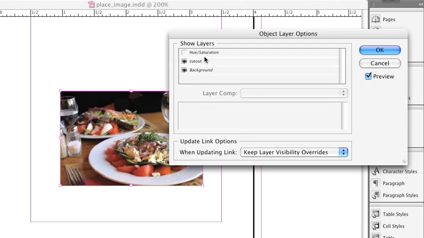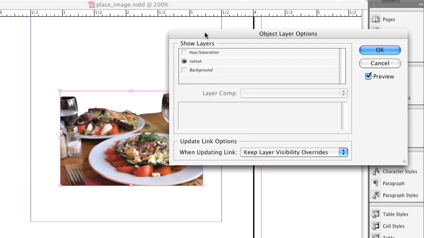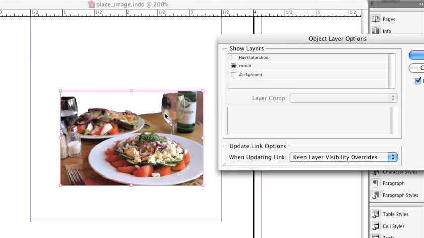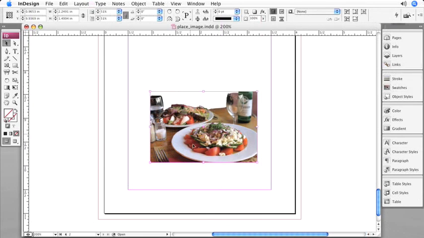So right now we can see that this file has 3 layers. There's a background layer, there's a cutout version that you'll see in a moment, and there's a hue and saturation adjustment layer. So let's turn off the background layer to see what we have going on here. So just click the icon once, wait just one moment while it updates the preview, and here you can see this cutout. I just did a rough extraction in Photoshop for you. And even though this file looks different, it's actually just showing you different layers of the same Photoshop file. At this point, I can click OK, and that updates here in my layout.